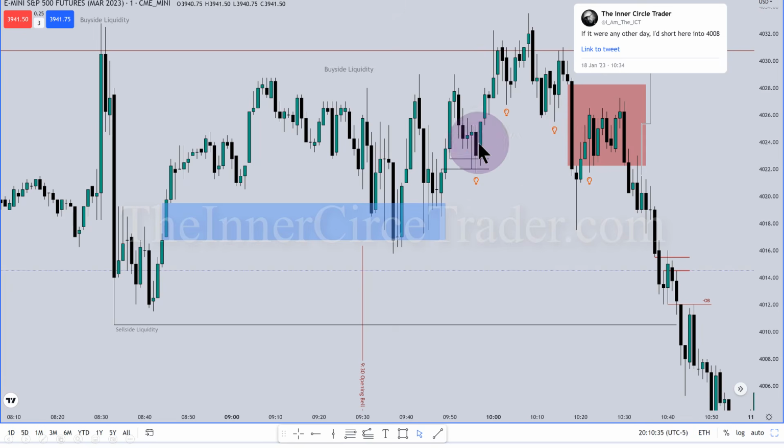And because it was multiple ones here, the fact that any one of these were taken out to the downside with price delivery here, without the Tuesday high being taken out, is what I was making allowance for in my expectations in the morning session. Post 9:30, I wanted to see that run up there. And I didn't want to get caught offside in the event that they were going to do another run up and clear it out. Because then I wouldn't have been able to put on the largest position I would like to do with that fake run to 40.40 or 40.36 blowout of buy side liquidity on Tuesday's high.